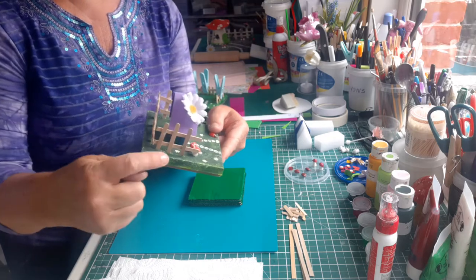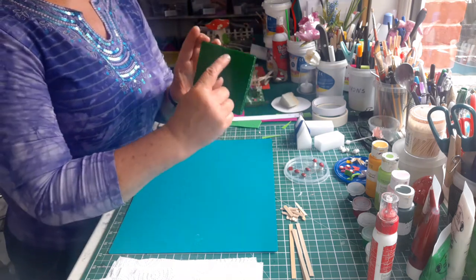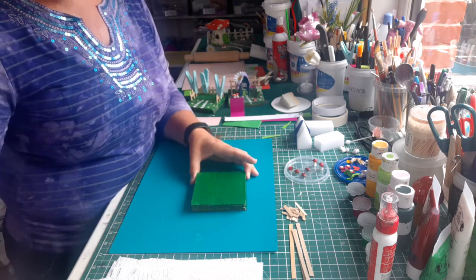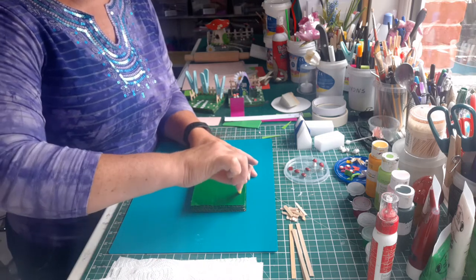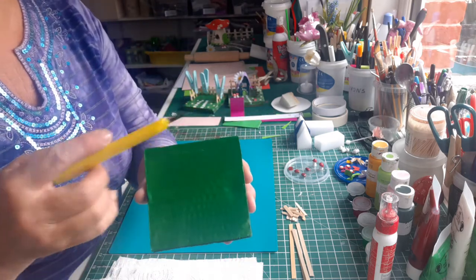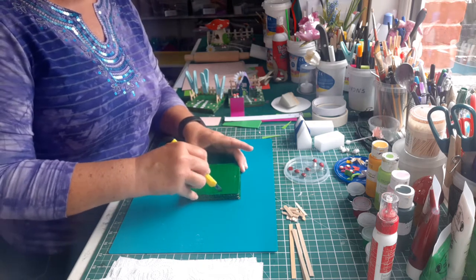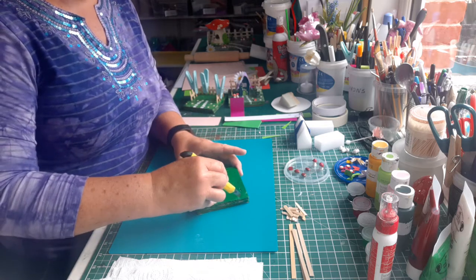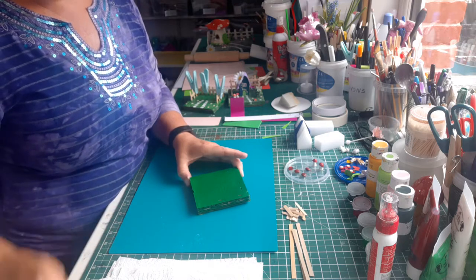The first thing we're going to need to do is cut little slices in our garden for the fence to fit in. We need to cut three on one side, four around the back, and three up the other side like a little half paddock. The way I do that is with the thinner knife from the packet — just do three little incisions down one side. I'm going to use a stick to open them up a bit more, then four little incisions across the back and then another three along the side. So obviously you can see this is the adult part of it.